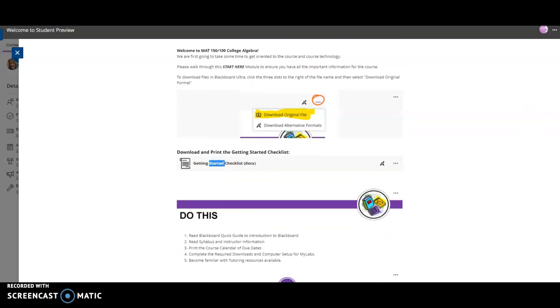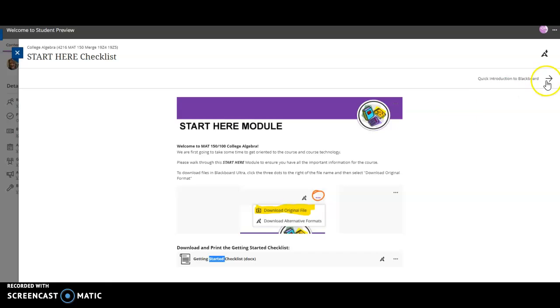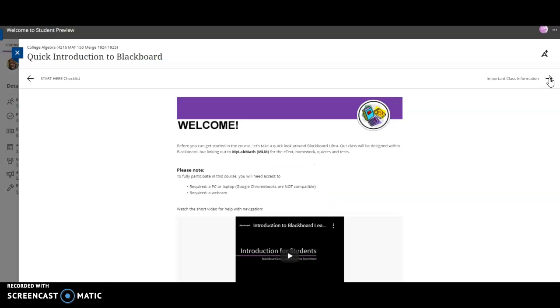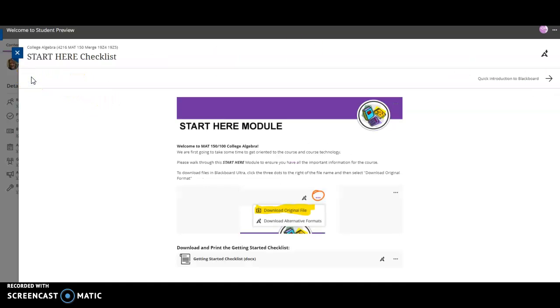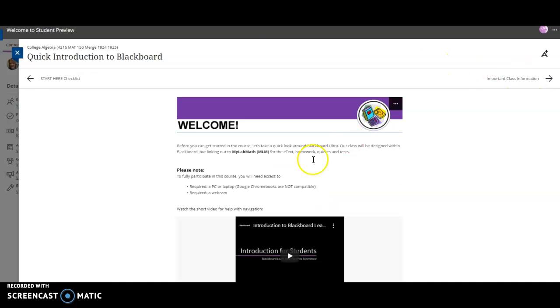So that's all that's on this page. And see this little arrow to the right at the top right? That is going to take us to the next page. Those are navigation arrows. If you miss something and want to go back to the previous page, you can click the left arrow in that bar at the top. So you can navigate from page to page with that, at least within one of those sections.